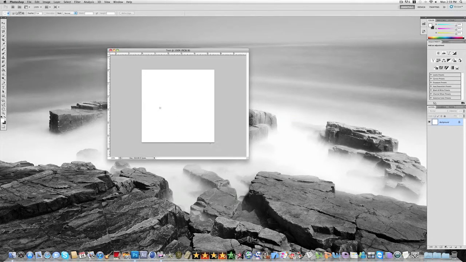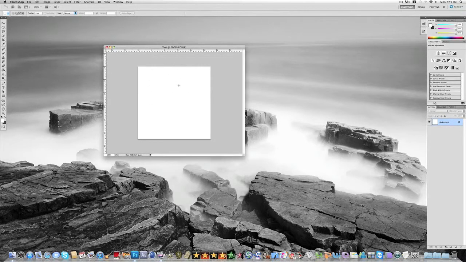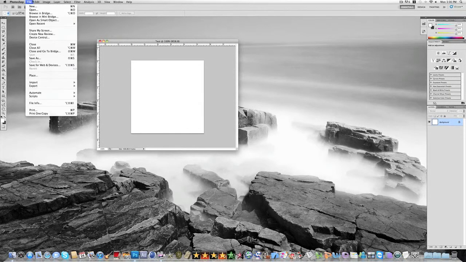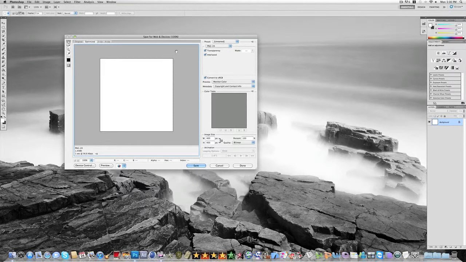So what you can do here is you can edit this, you can make text, colors, brushes, whatever you want to do. You can add any effects to this as long as it's inside the white box. That's your file size, so it's going to restrict you to only using the size you wanted. That way you can't go over the limit. And then once you're done, you're just going to go to File, Save for Web and Devices. You can use Save As and choose a different file type, but Save for Web and Devices is more precise, and that's what I would recommend using.